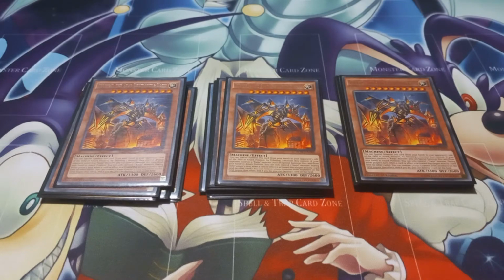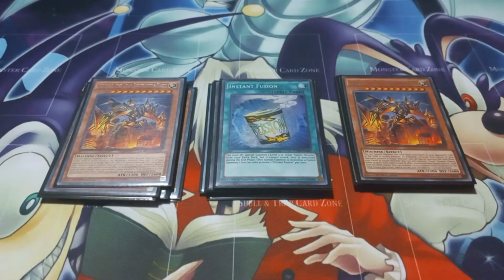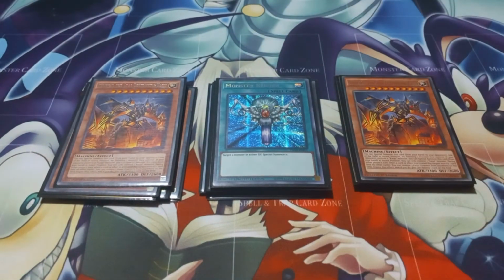Moving on to the spells, I play 1 copy of Instant Fusion, so you can special summon Thousand Eyes Restrict or Millennium Eyes. And it's destroyed during the end phase, but the best part is it's treated as a fusion summon, so it still lets you special summon the monster back later. Then I play the 1 copy of Monster Reborn, just so you can bring back Relinquished or an Eyes Restrict monster, since they are the boss monsters of this deck.